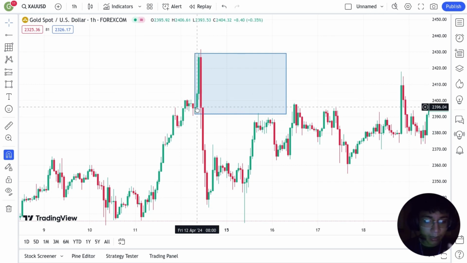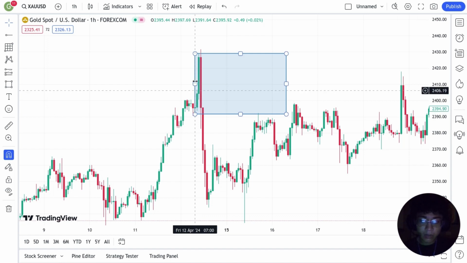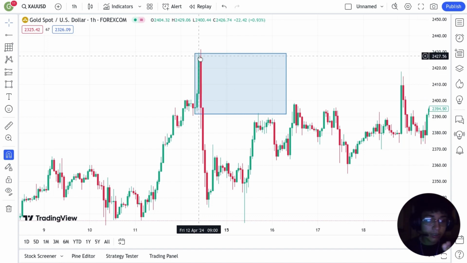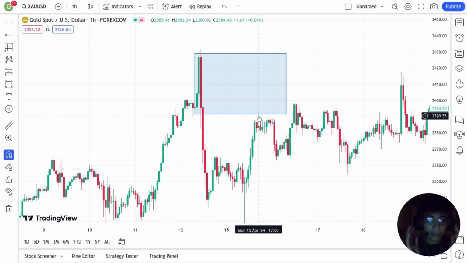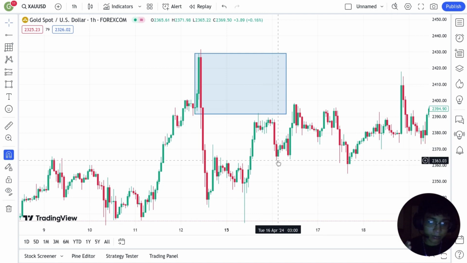So remember, for a bearish order block, we need to see highs broken. Right after the highs are broken, we need to see a change in direction, just like this. If price revisits that area, we're going to assume large orders are going to be able to be filled, which causes the market to go down. Simple as that. I don't know how more simple this could be.